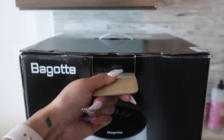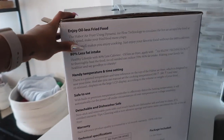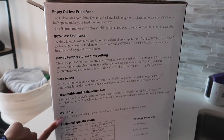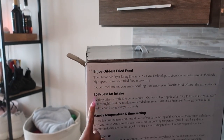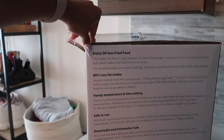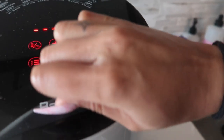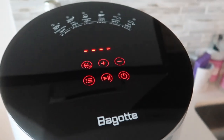It's also supposed to cook your food super quick so I thought I would give you guys a little look at the packaging. It has a cookbook inside as well — enjoy oilless fried food, 80% less fat intake, we love that. Great for our healthy lifestyle choices, it's always about balance. I just plugged it in and it's also a touch screen — I feel like this is one of the most fancy air fryers I have seen.